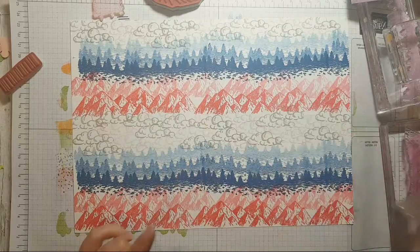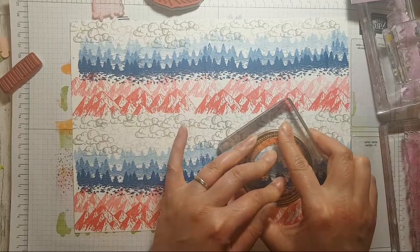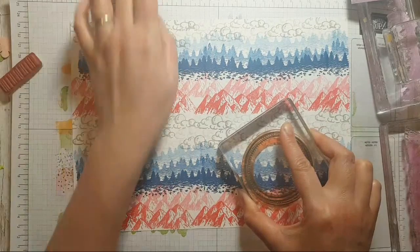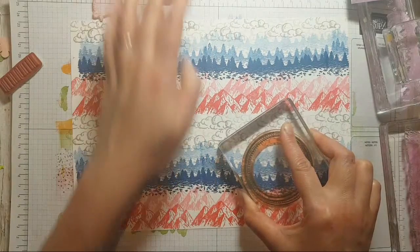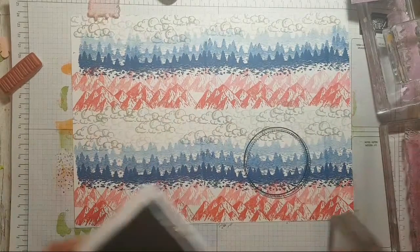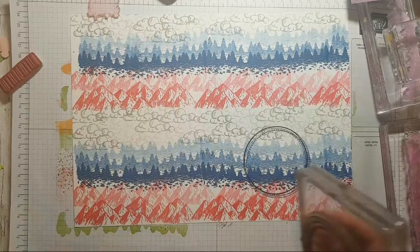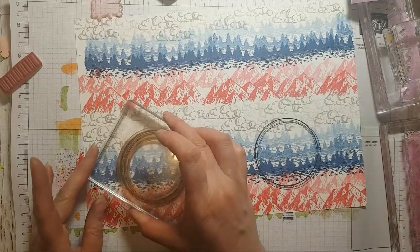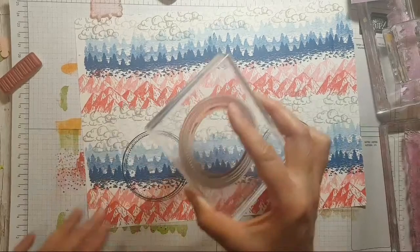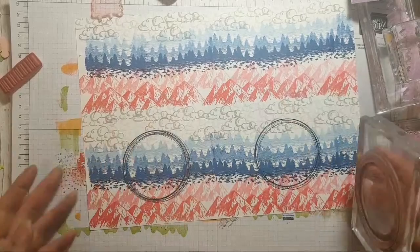Right, so this is Knight of Navy. That one. That one. She's off. Thanks, Janice. I love the faith you have in me. Oh, and then the other thing you can do is you can lift and twist or move slightly and stamp again so you get this kind of extra ring.